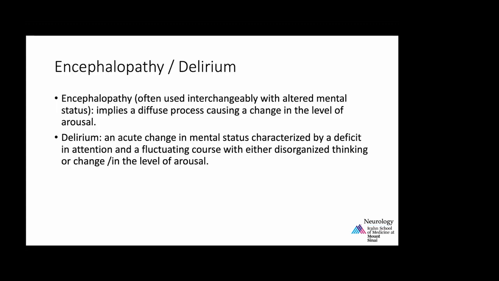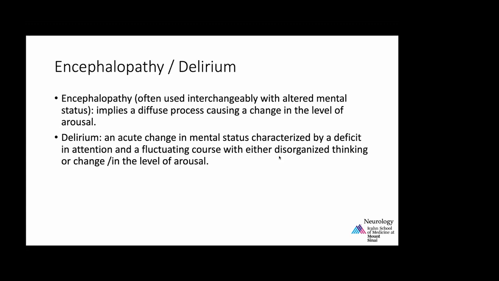But this is a nice segue into delirium and encephalopathy. I think there's actually a lot of debate about what these different terms specifically mean. Delirium has a pretty specific definition. Again, that's an acute change in mental status that's characterized by inattention, a fluctuating course, and then either disorganized thinking or a change in your level of arousal.